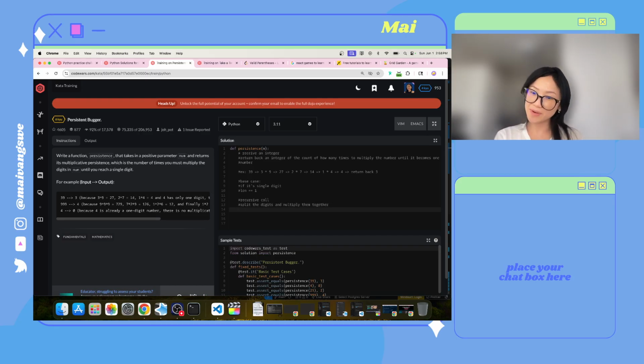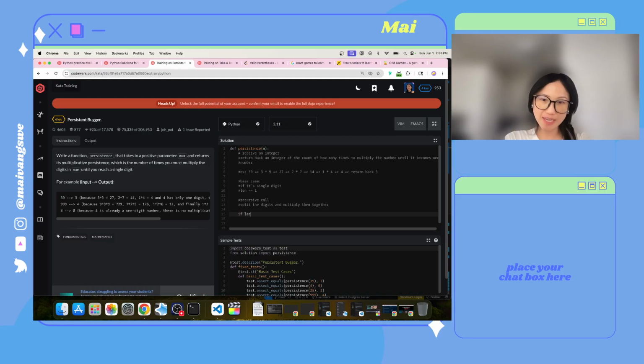Okay, so this is what I'm gonna do. Let's write out our base case. If length of n is equal to 1, then we're just gonna return n.